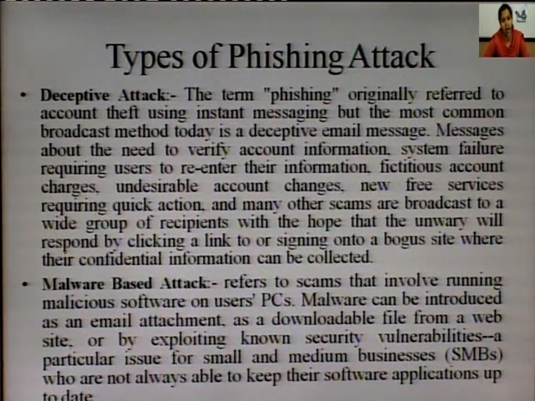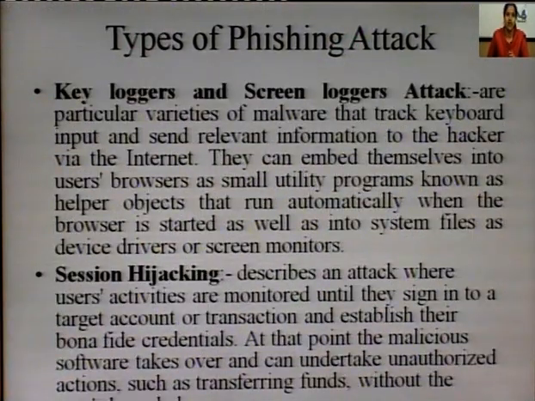This refers to the scam that involves running malicious software on users' PCs. Malware can be introduced by an email attachment, as a downloaded file from a website, or by exploiting known security vulnerabilities. This is a particular issue for small and medium businesses that do not always keep their software applications up to date. So you have to update your system periodically, so that malware cannot attack your system.